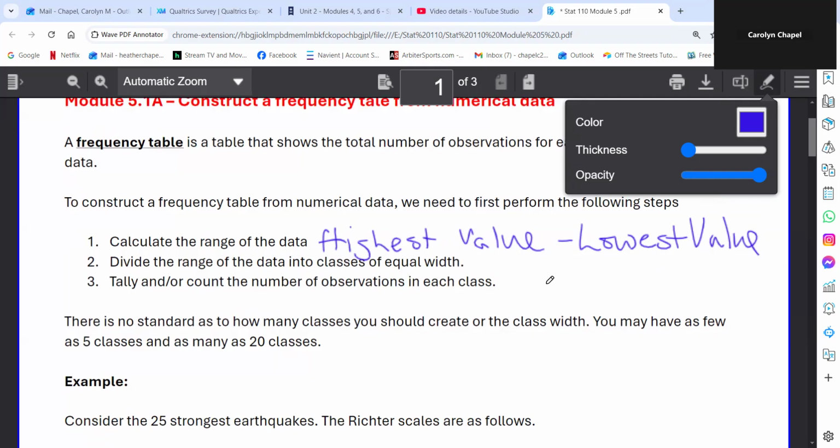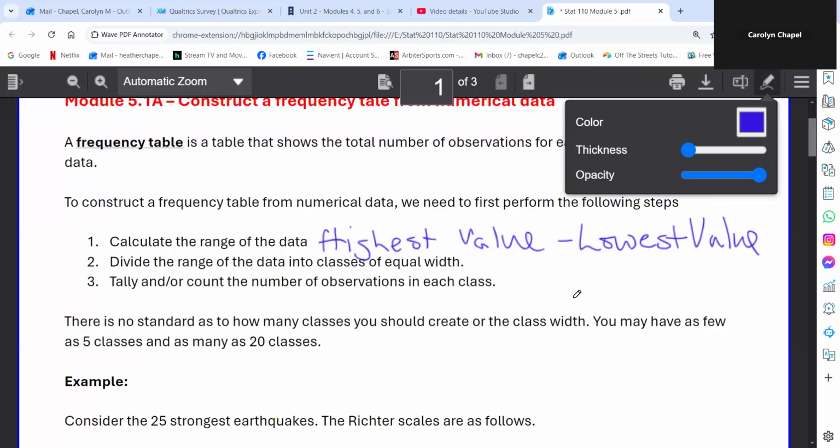There isn't really a standard as to how many different groupings we should have or how many classes we should create or how wide those classes are. It really depends on the data that you're working with. And after working with data for many years, you will get comfortable as to what you want your graphs to look like. You are the creator of your graphs, so you get to decide what your graph looks like, how many classes you want, and so forth.